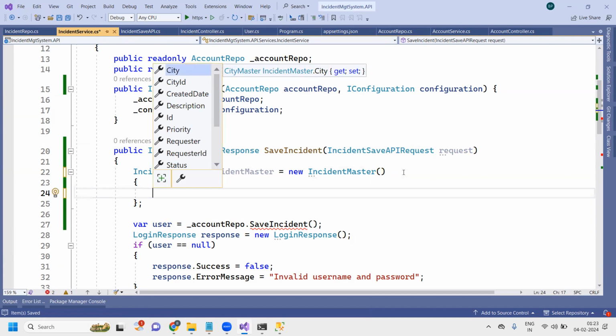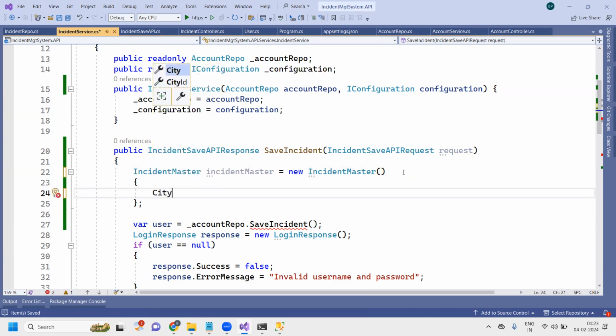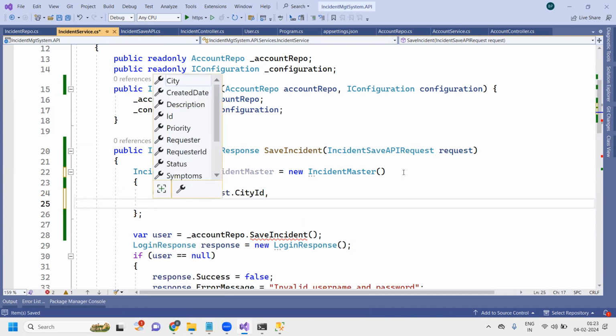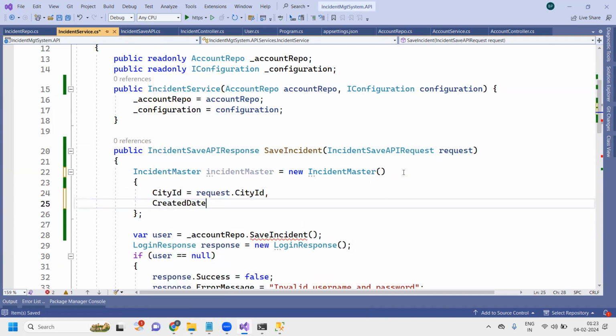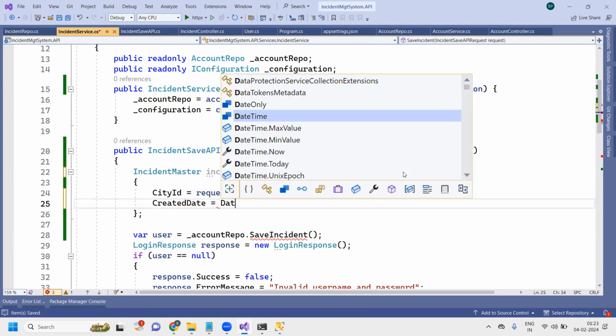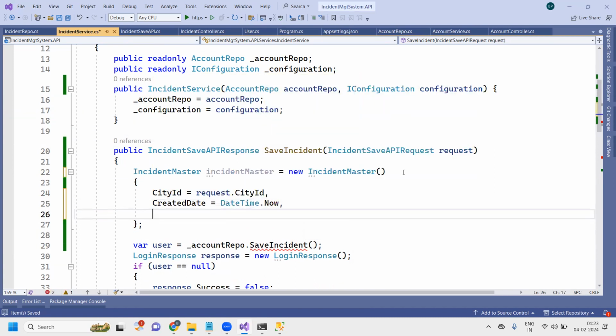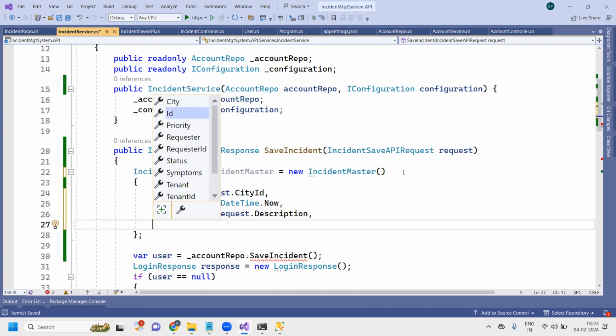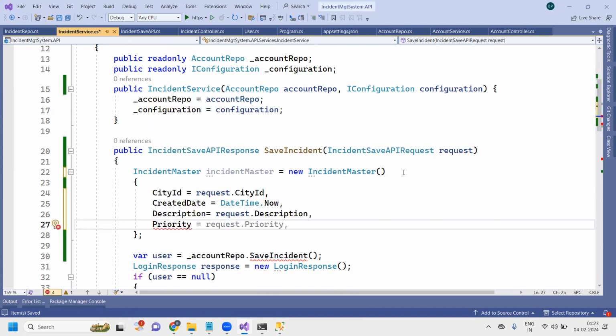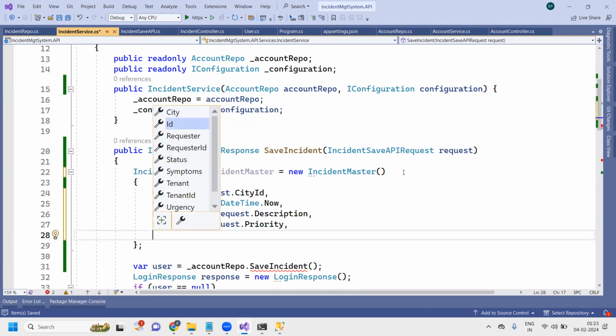Let's go one by one. City id is equal to request.cityid. Next, creation date is equal to datetime.now, today's date, when it got created. Description is equal to request.description. Then priority is equal to request.priority.